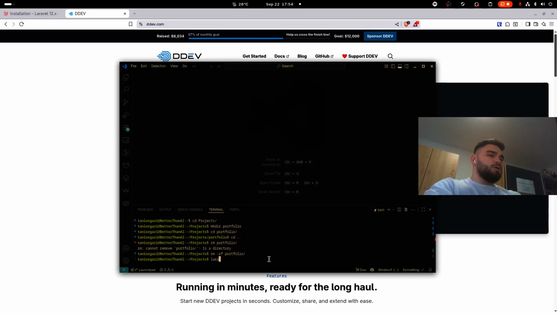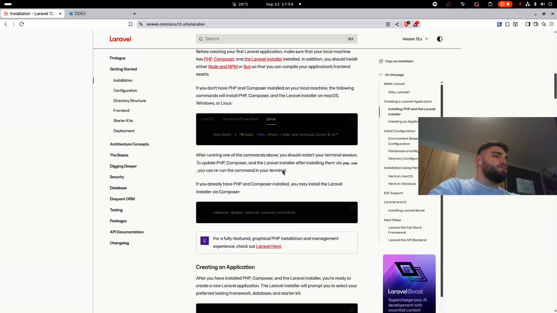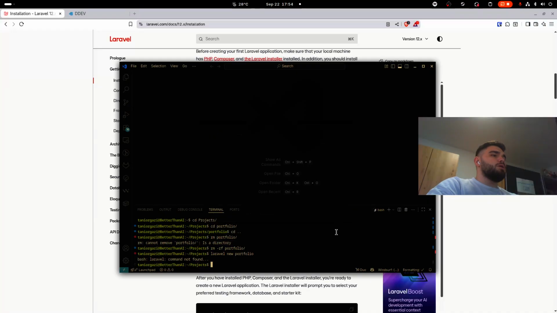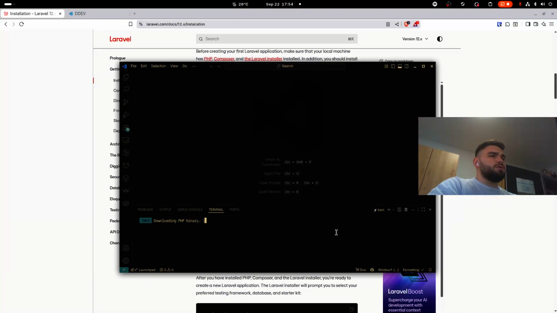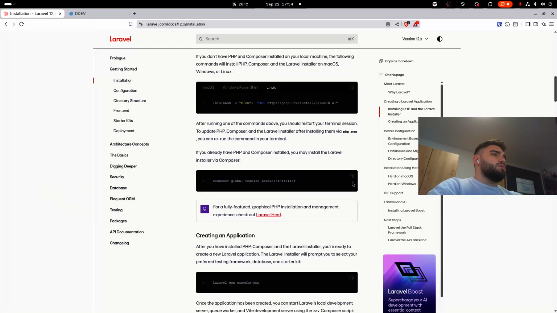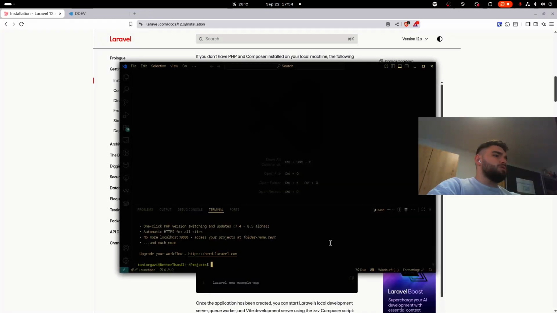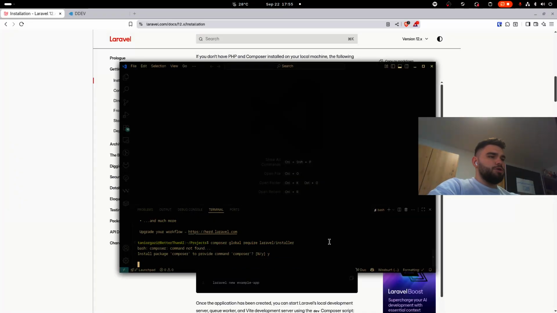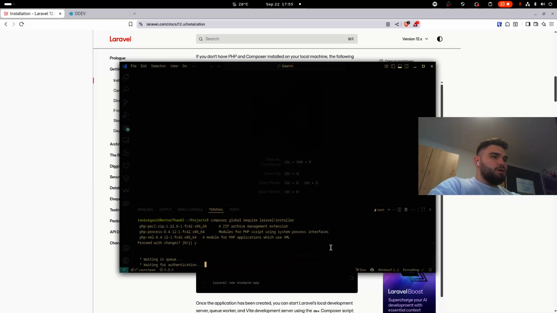and then we'll do laravel new portfolio. I do not have Laravel. Okay, so I do need Laravel installed. I should actually have PHP. Not sure if I do. Okay. You install Laravel through Composer. Sure, let's install Composer. Let's do that.